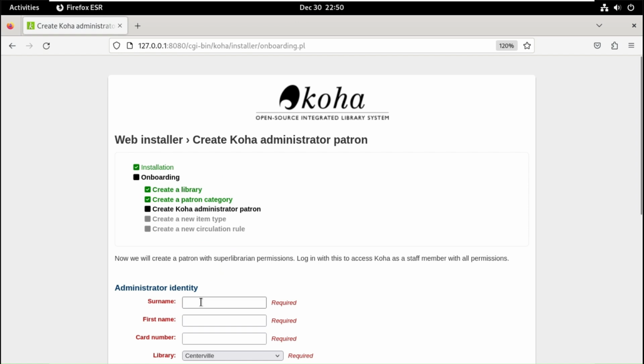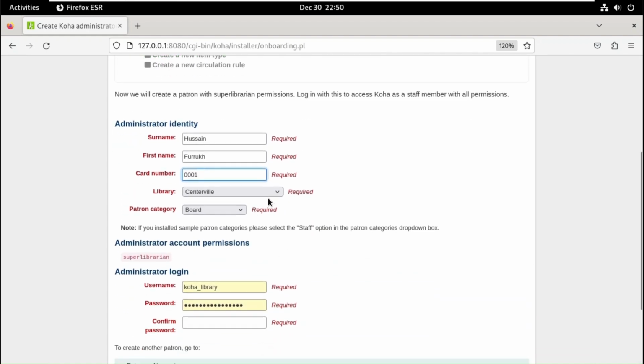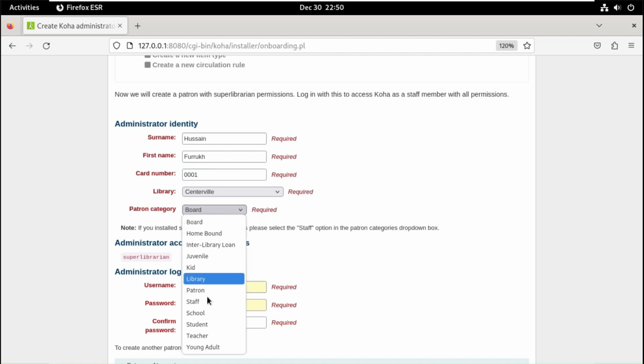Okay, there you need to provide the surname of the administrator. So I would go with my name. By default, this is actually the sample library, and this one is the sample category. And you can select any other, for example, library.